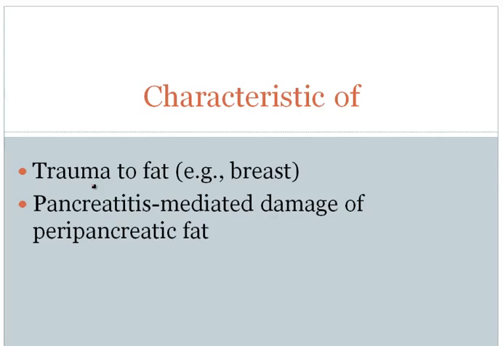Probably it's important to also mention here that this really comes into play particularly in the breast because it can clinically present in two ways. One way by which fat necrosis can present, especially on exams, is as a mass. When the fat necrosis occurs, there is often a giant cell reaction because of the inflammatory response to the fat. So there can be a breast mass, a woman comes in, a biopsy is performed, and they might tell you on the exam that the biopsy shows giant cells, fat, and calcification. And so you would think about fat necrosis then.